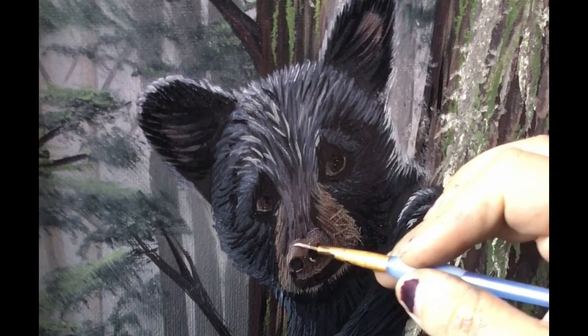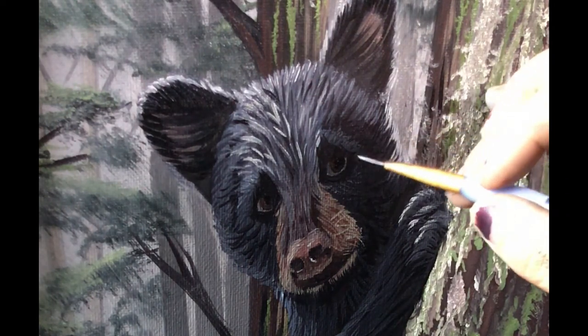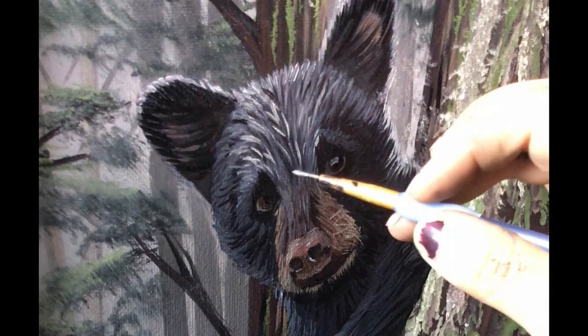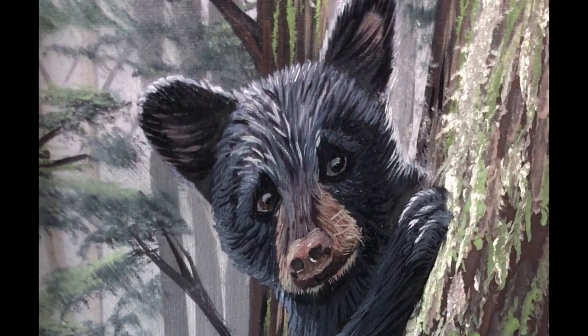I'm just taking a little bit of white and kind of going over again some of the highlighted spots on the nose. So here I have a mixture of kind of a really dark gray, and we're just gonna do like a little highlight on each of the eyes. And this is what really brings animals and people to life, is that reflection in the eyes.